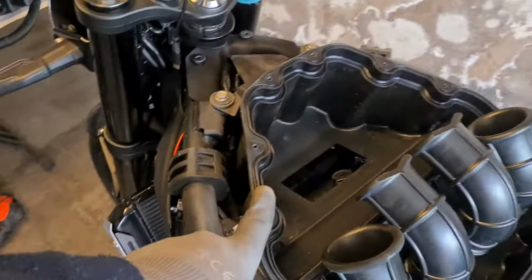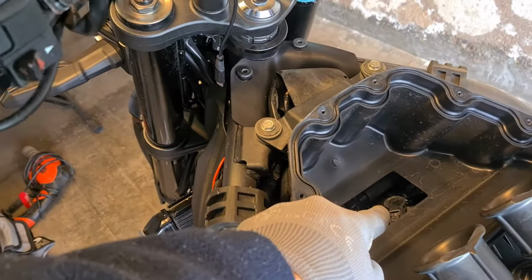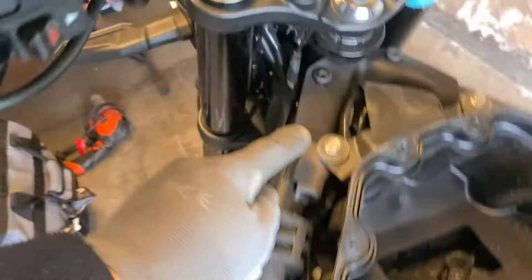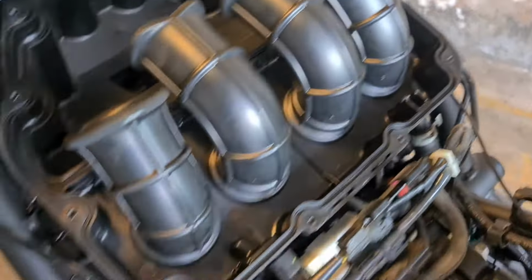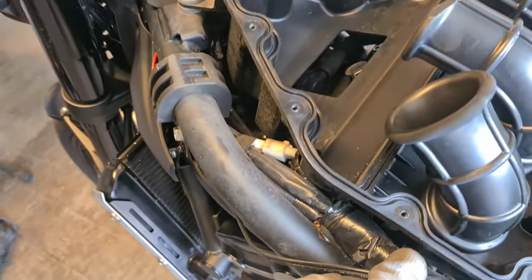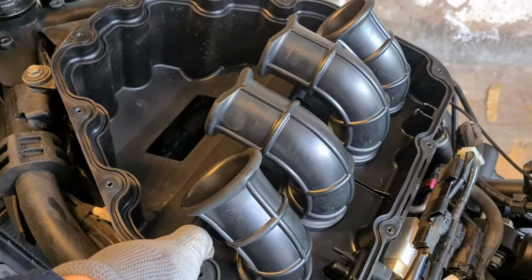I'm going to have to remove this box because I want to get to my spark plugs and check that out as well. In order to do that, I'm going to have to release that, and who knows what else. I'll have to get back to you about that. There's got to be some stuff here, but I'll release those two for now. Definitely there's going to be more.